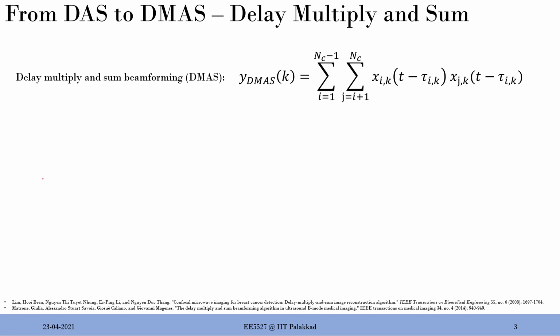Okay, so it's very important that if you have any questions or clarifications, please go and refer to these documents, particularly the second one, which is much simpler for you to understand. Okay, so coming back here, as I said, this is cross multiplication with all the other channels except itself, and then you sum it up. But then there are two issues in this formulation.